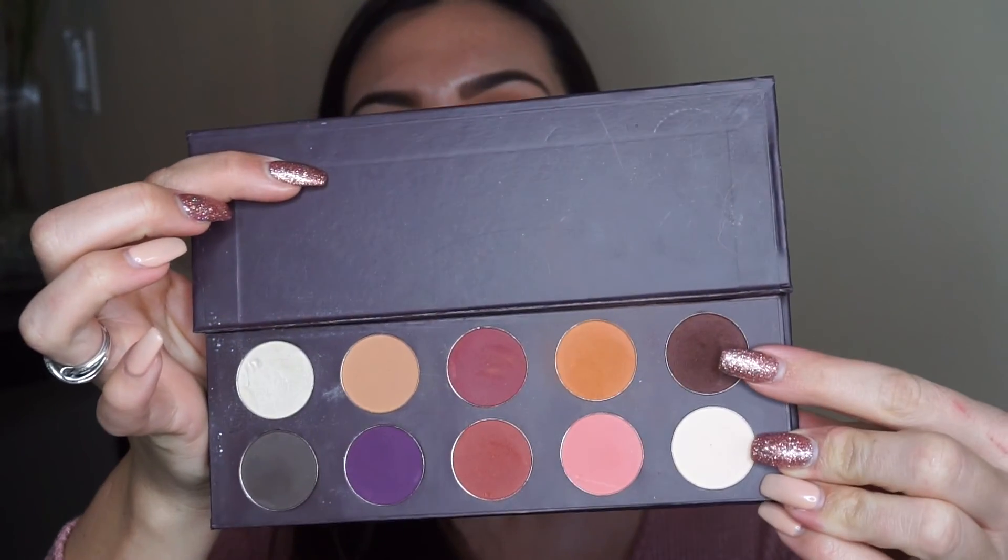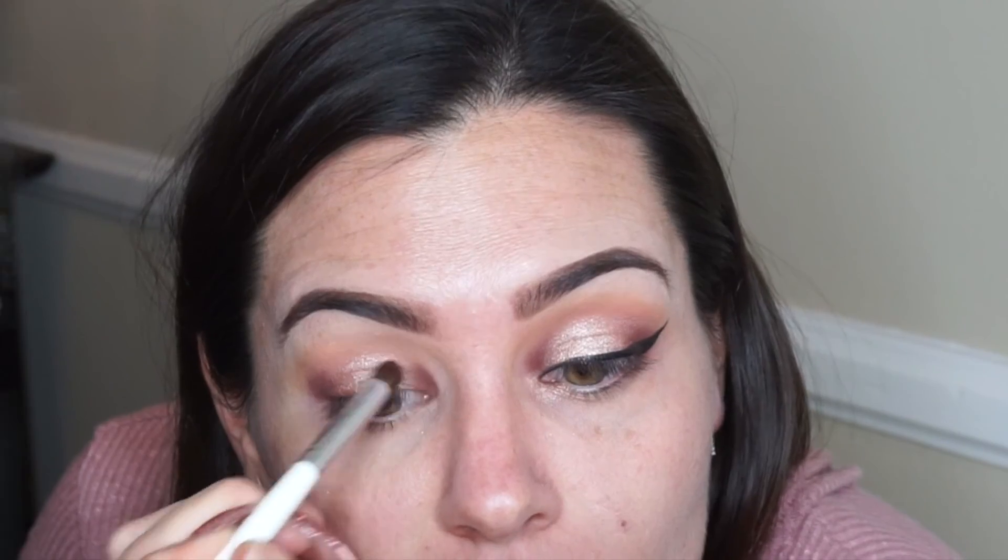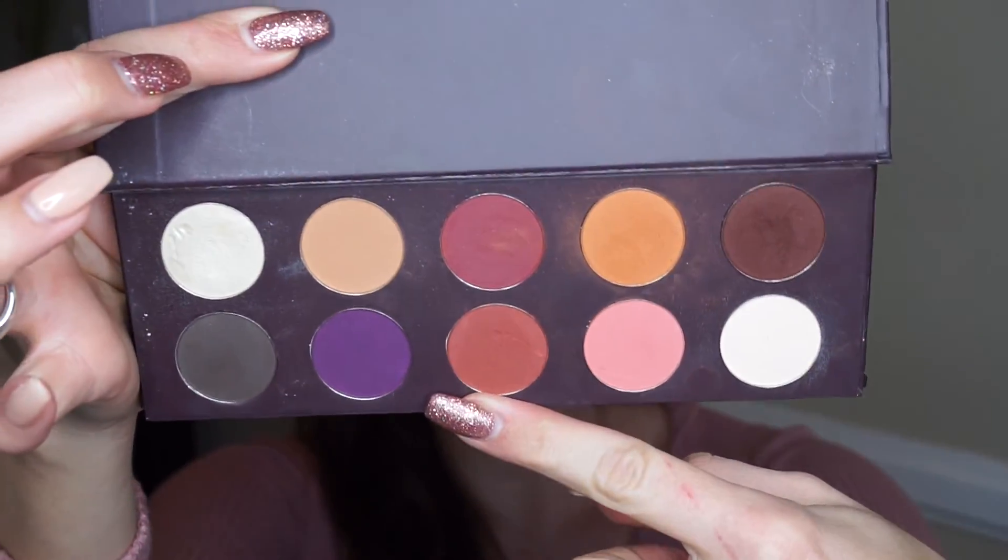Now back to my Belfiore shadows, I'm taking this dark brown in the color Spice and working that into my outer and inner corners. Then I'm going to work it over the L'Oreal shimmery color into my crease to create more dimension and add a little more of that pinky color.